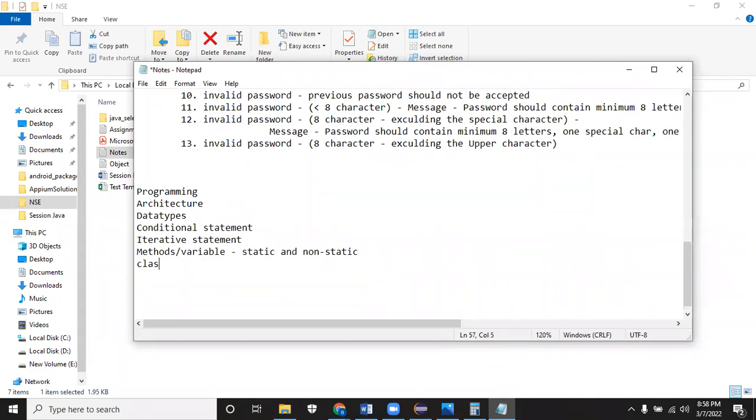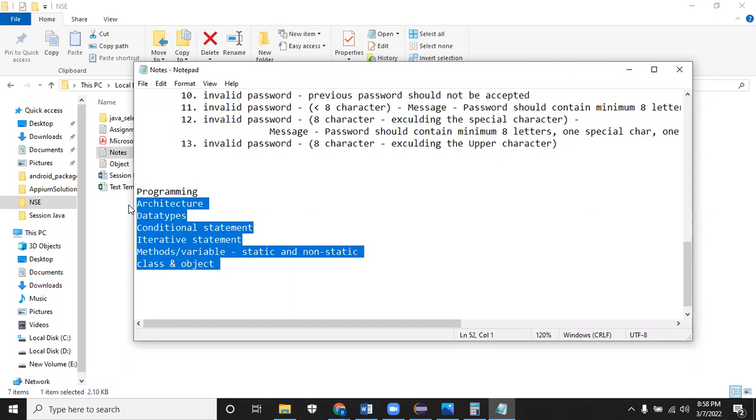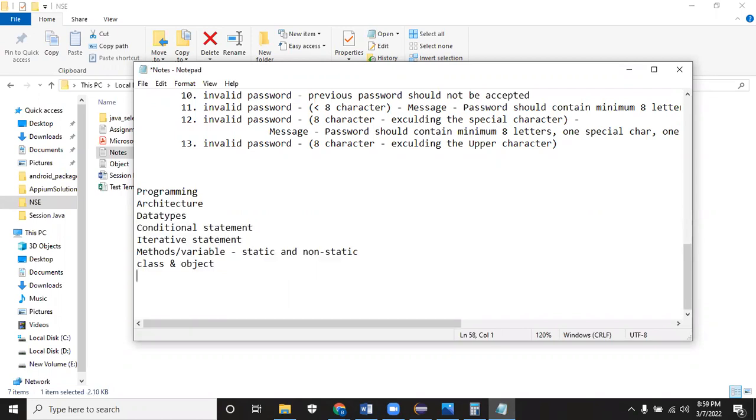Then we can understand the difference between classes and objects. If you are clear with these topics, then the entire OOPS concept will be very simple. Like inheritance, method overriding, abstraction, interface. All these concepts are going to be very simple once you understand OOPS, the object concept, clearly. Today I gave you only an introduction.